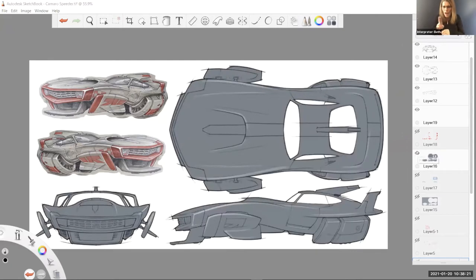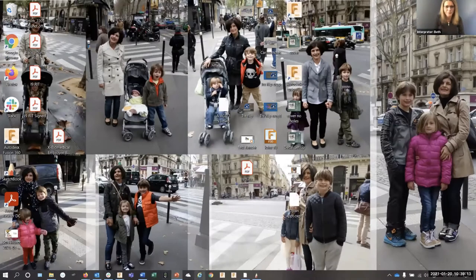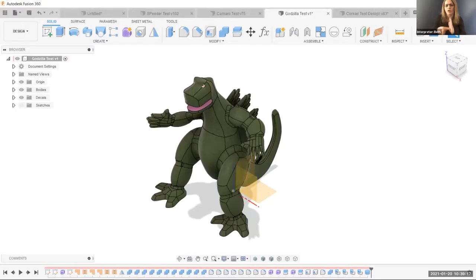And then all I did was block in a little bit of color and a little bit of detail and a little bit of shadow and highlight just so I could see what the forms would do. So again, there's two reasons I did this drawing. One was to figure out what other parts looked like. Two, to give myself underlays for CAD, right? So now I clearly have a right, a front, and a top, and how these orient. And you can see clearly the difference in the form right here versus the difference in the form here, and how much smoother that transition became for the front, quote, fender, right? So I evolved as I went from my baseline. Okay, so let's go in a traditional direction. Oh my goodness, we don't want to look Godzilla right now.